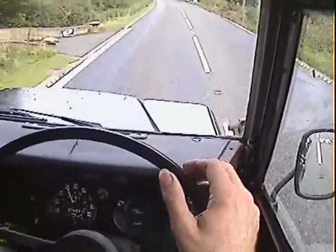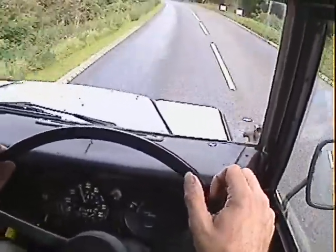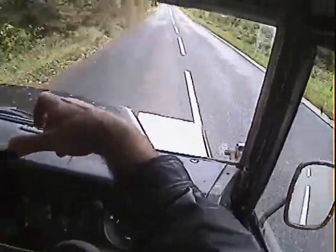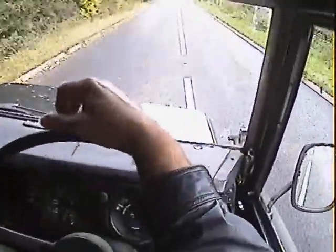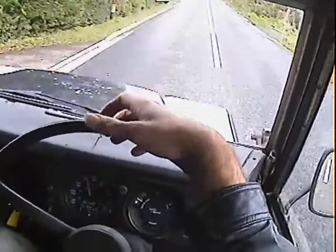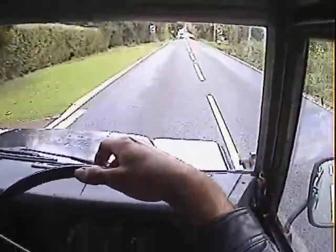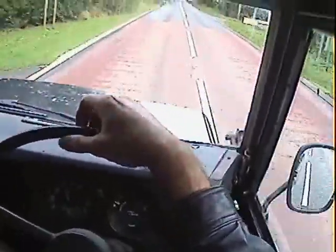The steering's nice on this one — it's not all floppy and going all over the place. There's no unpleasant groaning, clanking, or banging or anything like that. Occasionally on rough ground you will get a slight clump from the front suspension, but that's normal when they've been jacked and when they've got parabolic springs on them, as this one has.